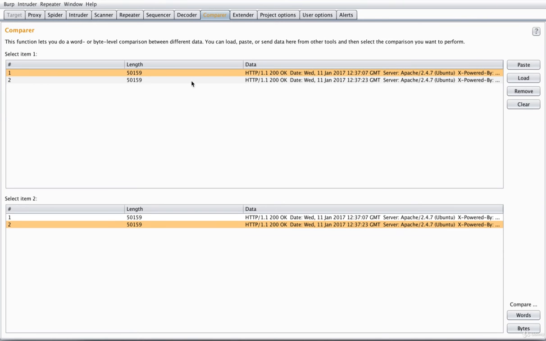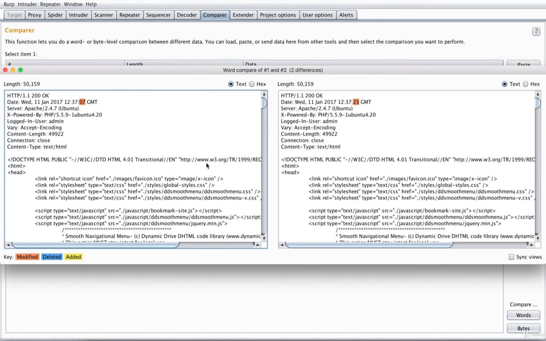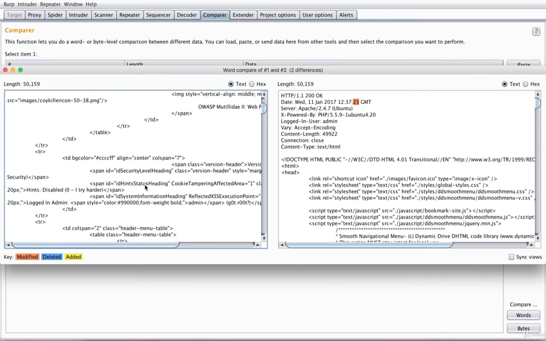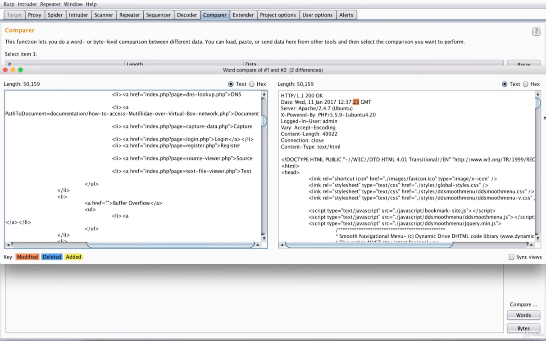And now in comparer we will see these two things. Yeah, so this is the pair of responses, and this is it too. Yeah, so that's the same pair in each case, but here you see highlighted the first one and the second one. So let's compare by words. Comparison is building, a new GUI is issued, and we see that time has changed apparently, right? So there is some time between the requests and responses, and basically that's it. Okay, so let's put it in hex.